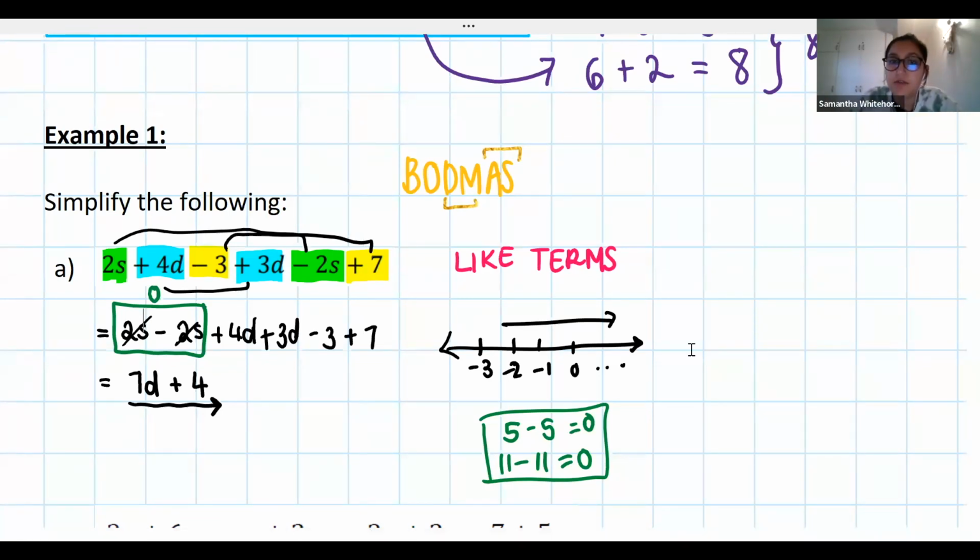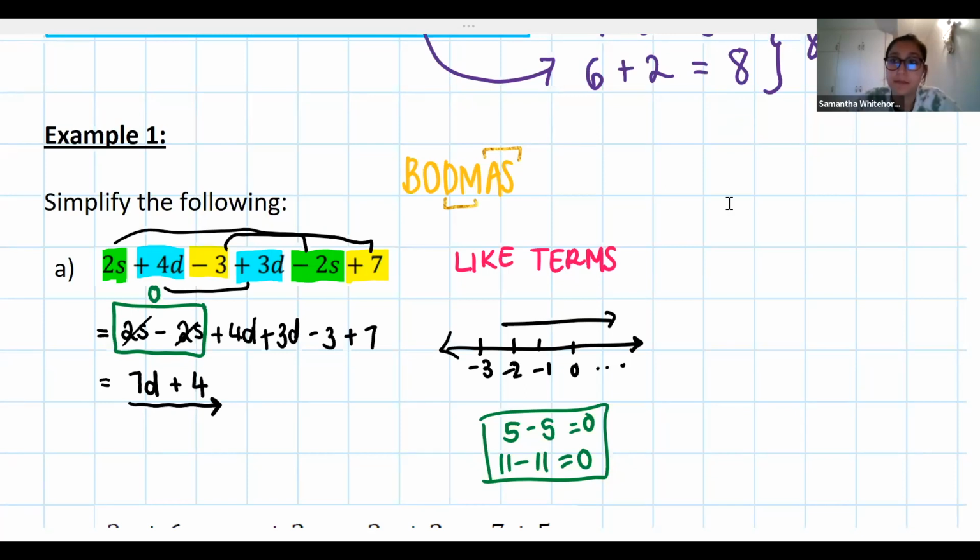Okay, so if your terms cancel each other out, if when you subtract them you end up with nothing, that is fine. That's not a problem. You're just taking away everything that you have, and so you've got 0. So there should be no s's in our answer here. So click on no, because it is negative 3 plus 7. Just be careful, there is a negative in front of the 3.